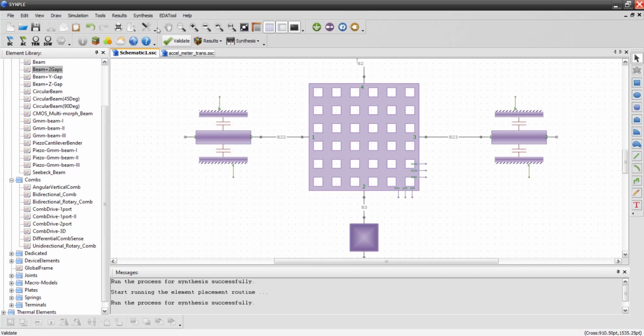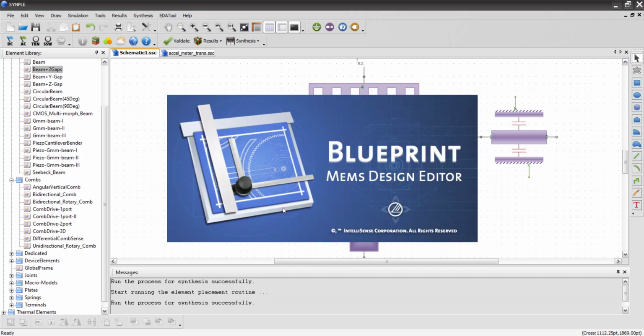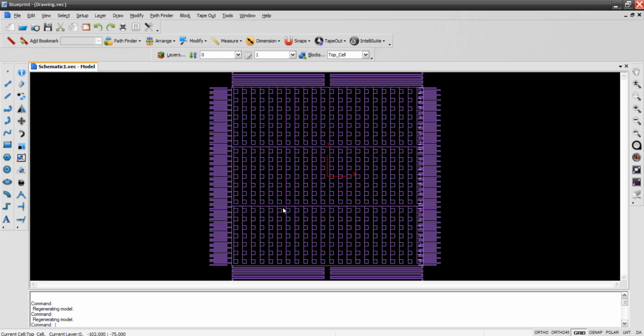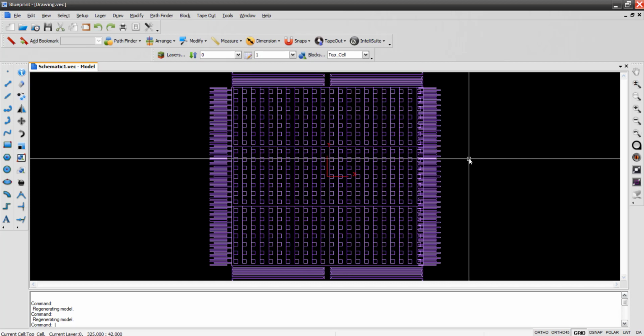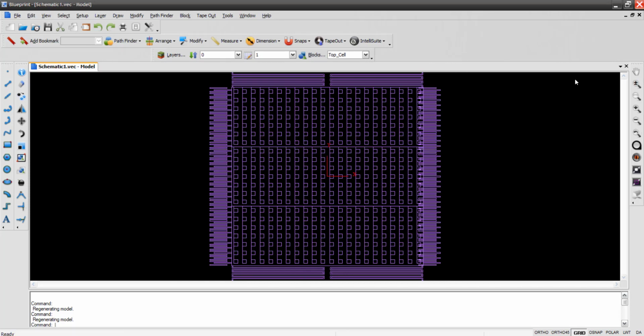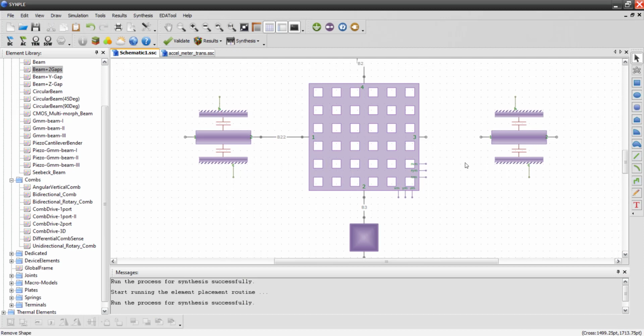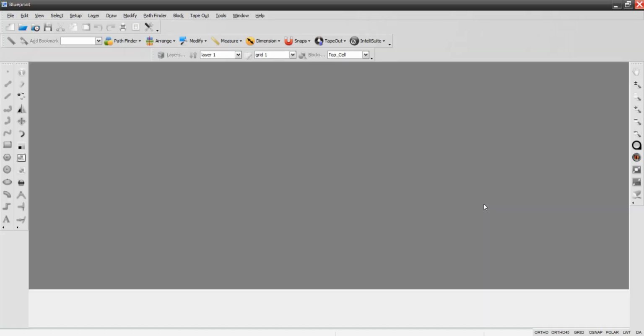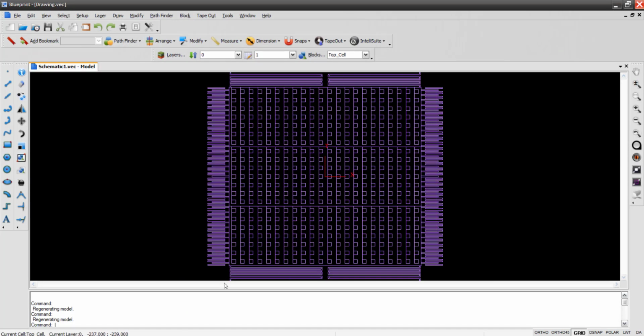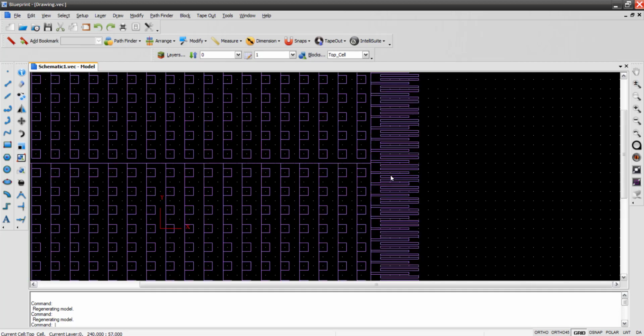So now if we synthesize it, we can see that the geometry looks good. Okay, I think on the right side there is some issue. Oh, I think even that has to be rotated, I guess. So we just delete this bus pin and then try to rotate it, connect it. Now let us see. Yeah, now it is going good. So we have it on the right side. There are no overlaps.